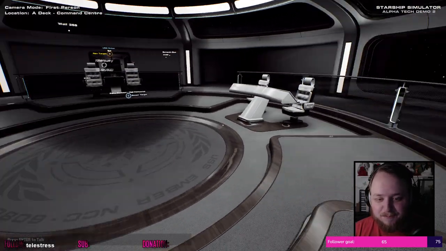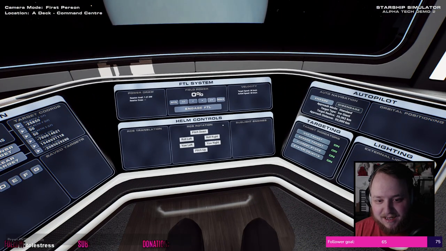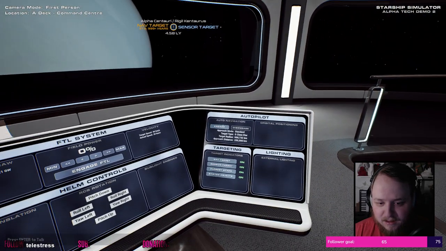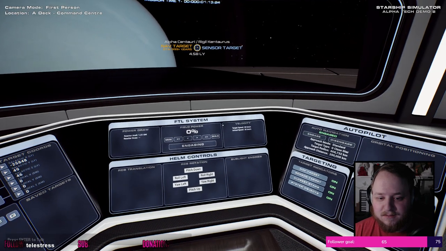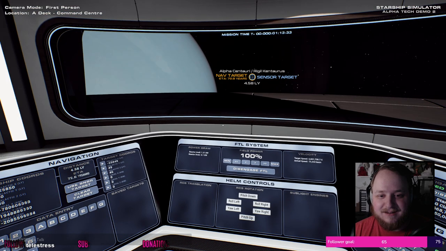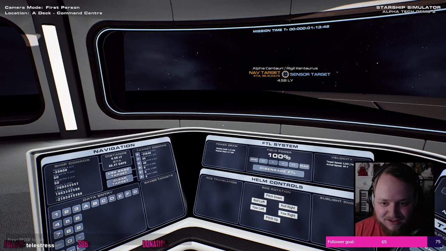When I first looked at the bridge, I'm like, I don't know about this circular thing, but I do kind of like it. Everyone can kind of look at each other. It does make sense for a real starship type thing. Okay. And then I can use sensor target and then engage autopilot. And then engage FTL. Build power 100%. Okay. Oh, geez, 100%. ETA.